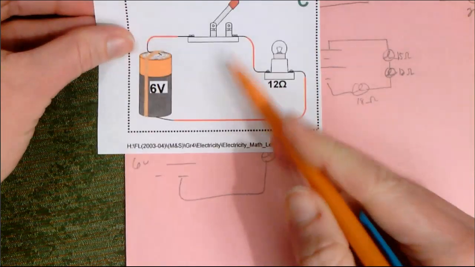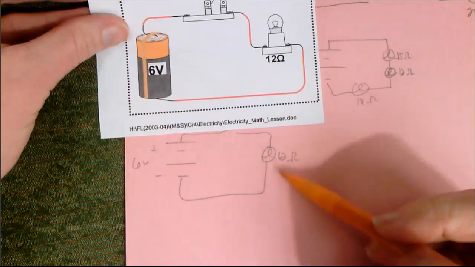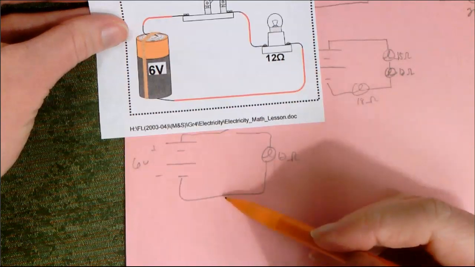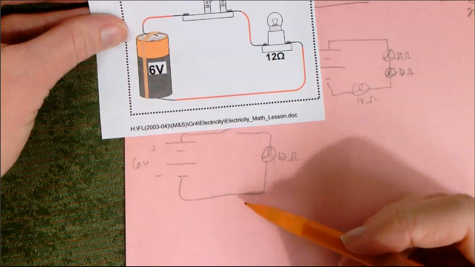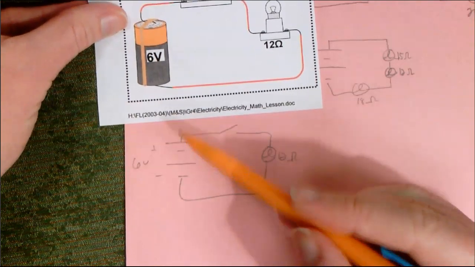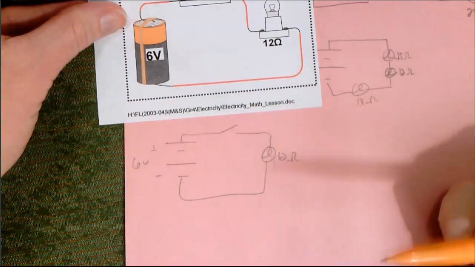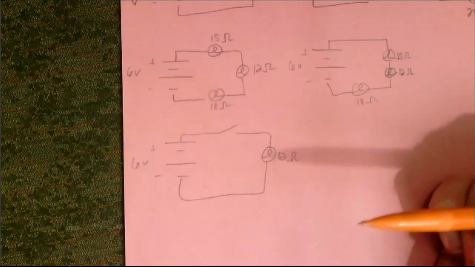Again, this switch could be over here on the right side, just a little bit separated from this light bulb. This switch could be on the right side and the light bulb could be on the bottom. They could both be on the bottom. It does not matter what side of the square you put things on, as long as you have the sequence of battery, wire, switch, wire, light bulb, wire. Okay, that's all you need. So hopefully that kind of makes sense.